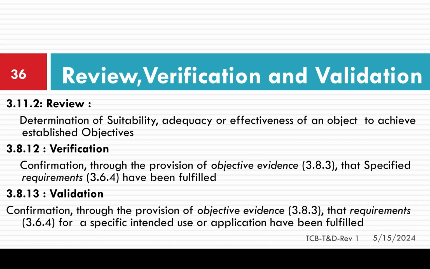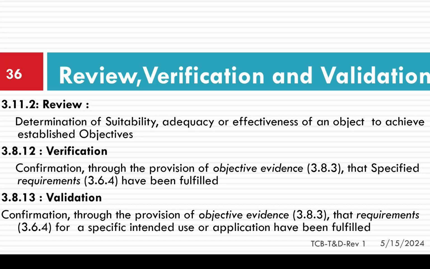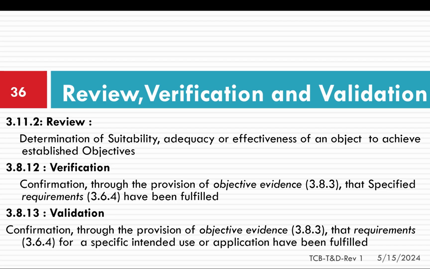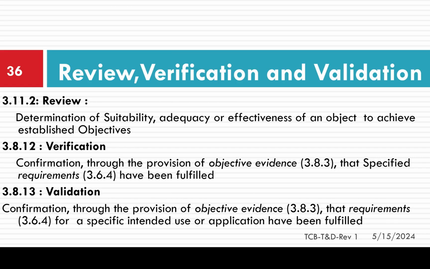Validation is confirmation through provision of objective evidence. Up to this, verification and validation look the same. But the difference comes from here: that the requirement for a specific intended use or application has been fulfilled. In other words, the design intent is now fulfilled. So the pressure vessel was designed with whatever requirement. It is supposed to work at say 15 bar or 20 bar pressure. Now by hydro test, you have seen that the vessel is suitable and it can withstand the pressure of 20 bar or whatever is the requirement. It is suitable for the intended purpose by actual test.